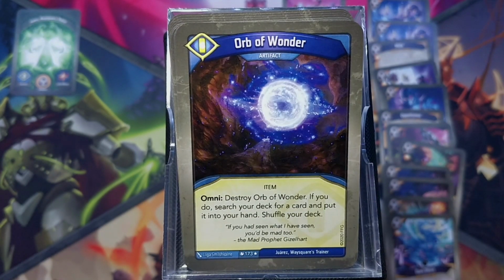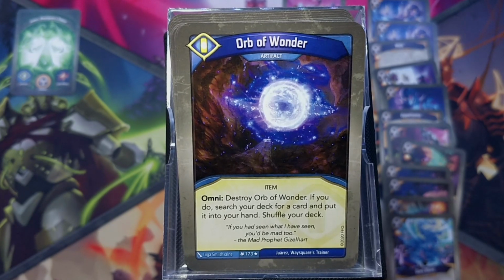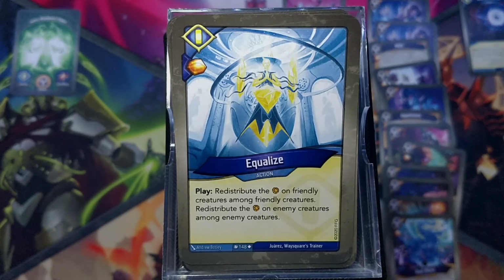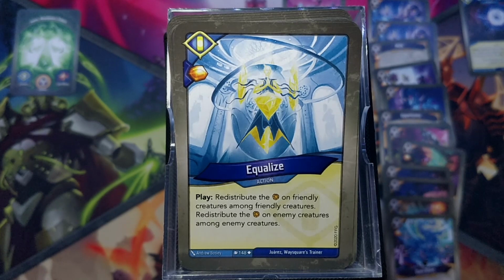Ooh. Moving on to Sanctum, we have Orb of Wonder. This was one of the anomalies in the third set. It's an artifact, it's got an Omni effect: destroy Orb of Wonder. If you do, search your deck for a card and put it into your hand. Shuffle your deck. Equalize. Amber, whenever you play it, redistribute the amber on friendly creatures among friendly creatures, and redistribute the amber on enemy creatures among enemy creatures.